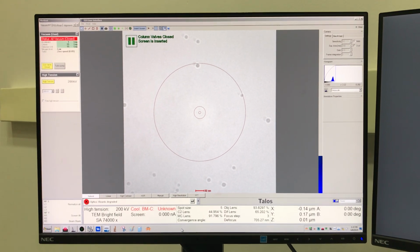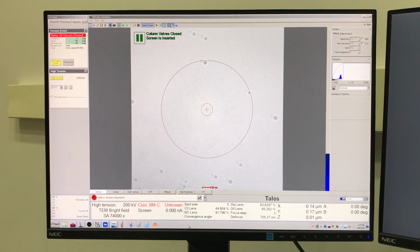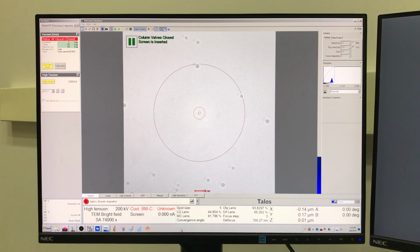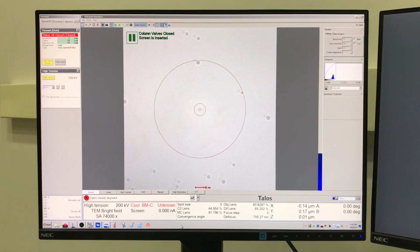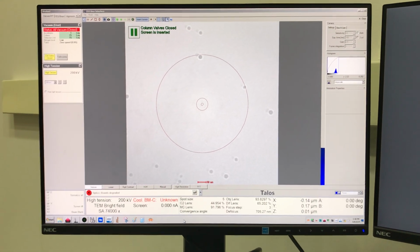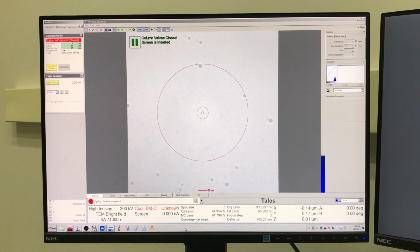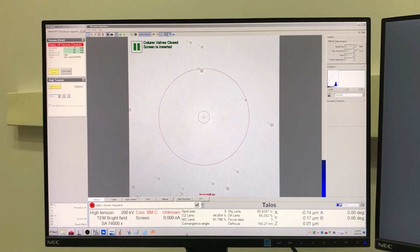So the cooling water issue was resolved. I'm not going to show you, but the chiller is working, so we do have water flow. So now we can do what we need to do here to put the system back together.